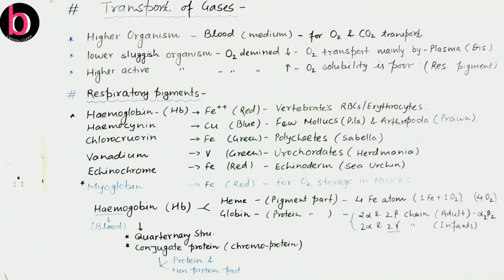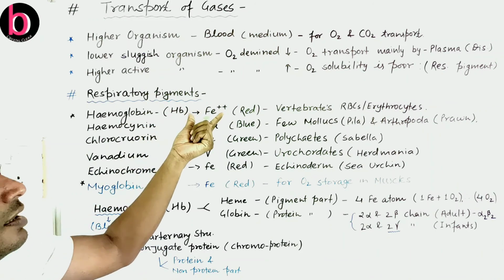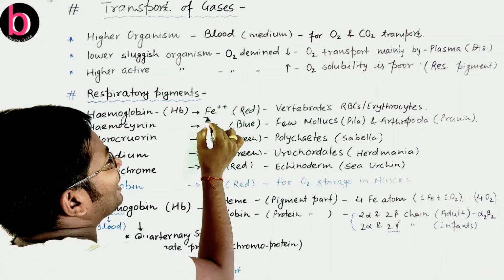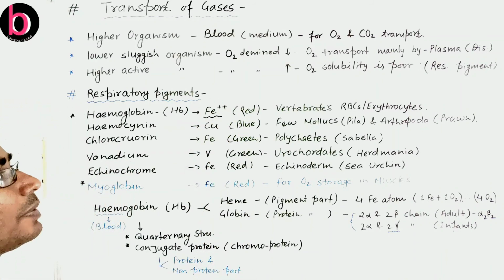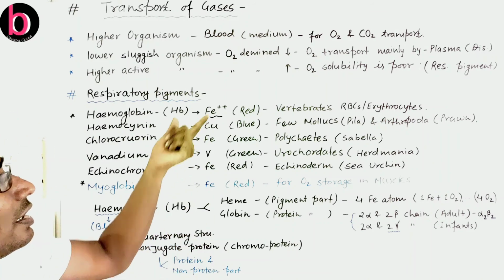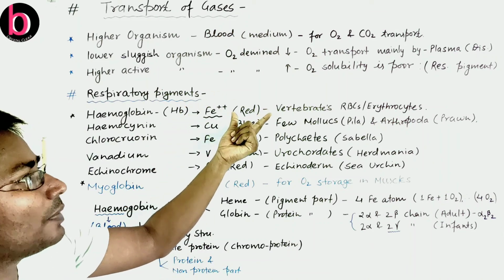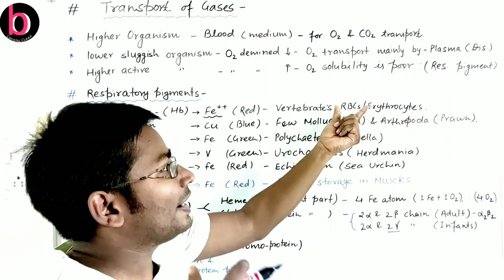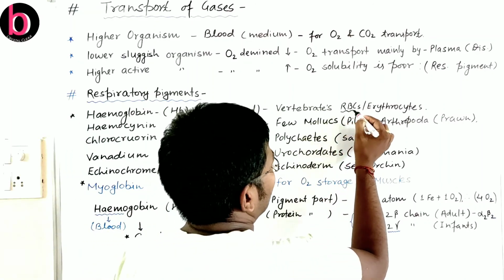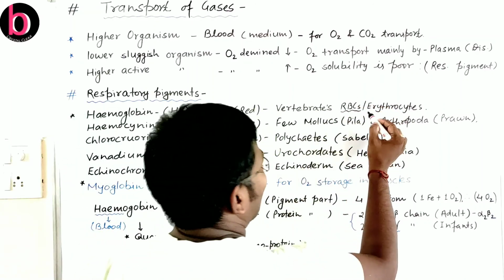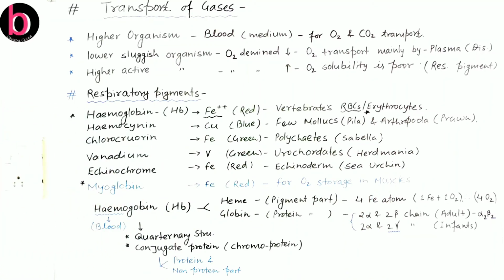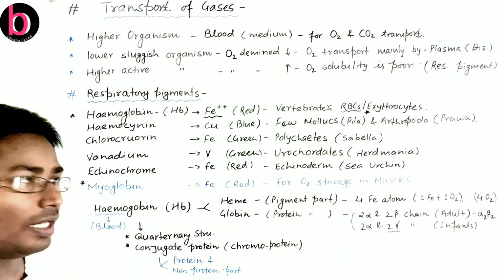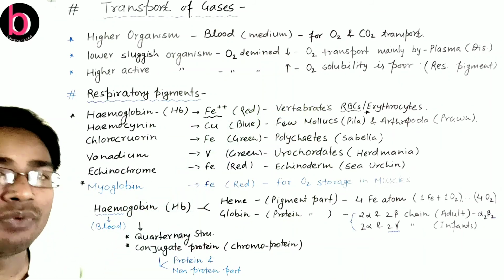Hemoglobin, simply denoted as Hb, is an iron containing pigment. Here iron is present in the form of ferrous, Fe+2, which is also very important, and this is a red colored pigment found in all vertebrates. This pigment is present inside the red blood cells, also known as erythrocytes. It is the oxygen and carbon dioxide carrier in human beings, which are also a type of vertebrate.